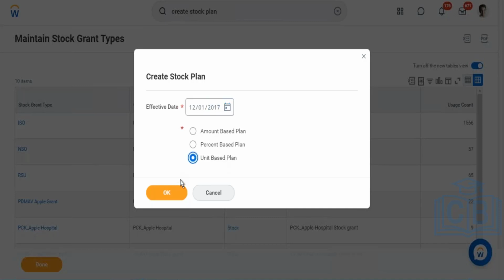Let's select unit based, since we have created amount and percentage in our earlier plans. Now let's create a unit based plan. We'll see what all options will be available for a unit based plan.